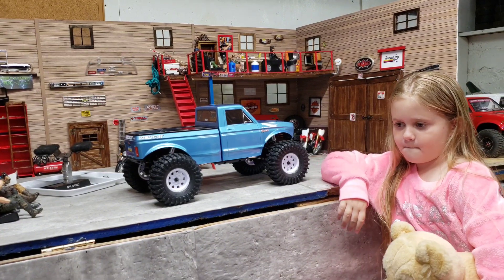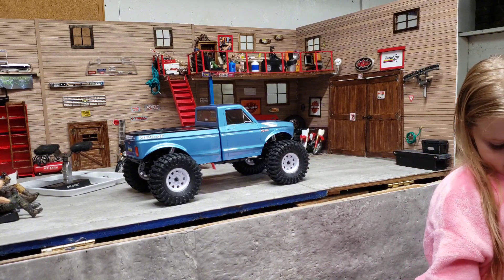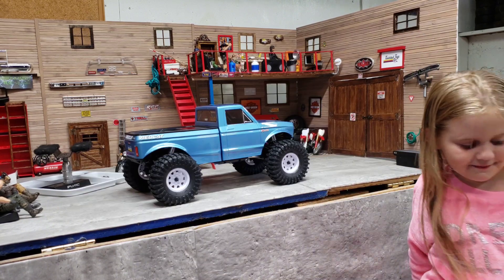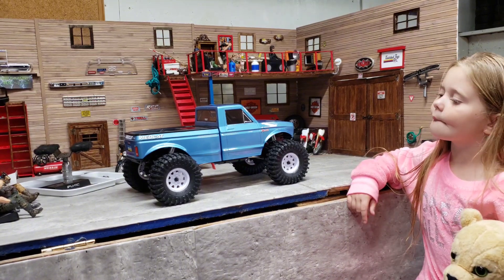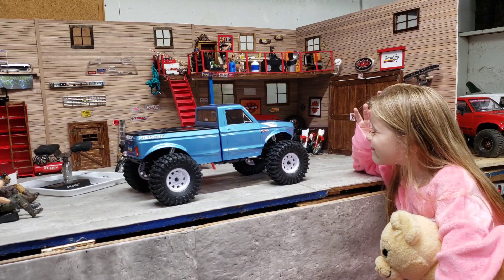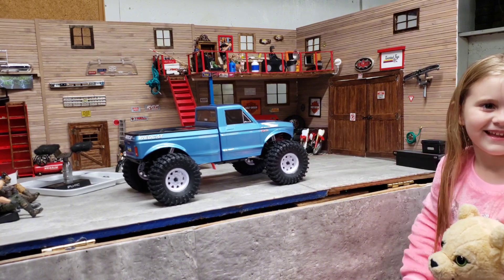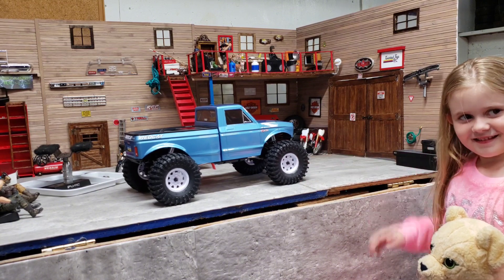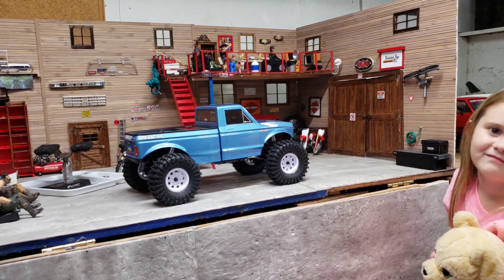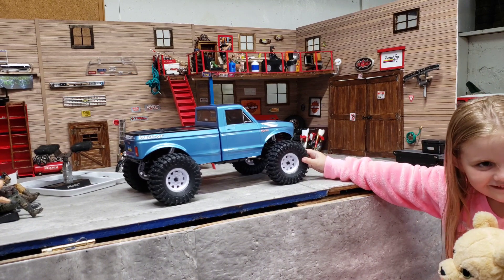I got the blue one, guys. It's modeled after a Ford truck body — like the OBS, the old body style Fords. It is pinched, dovetailed — you know how I make jokes about that. Crawler kitty's here too! This is the unveiling for the new RC for the channel. It was something different — I used to be into the comp stuff way back in the day, and this RTR is probably worlds above better than what I was used to running back then. The tire foams do seem a little soft to me, so side-hilling is probably going to be a problem with the stock tires.